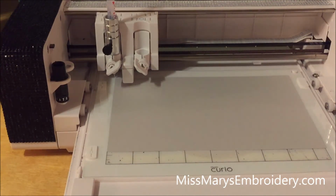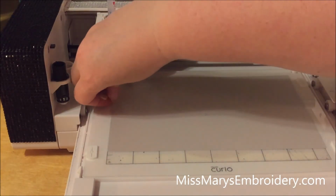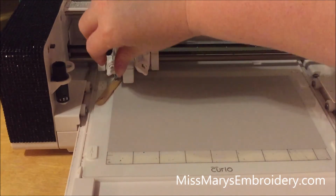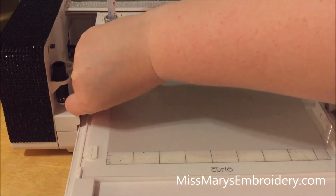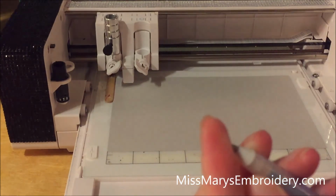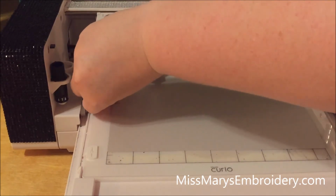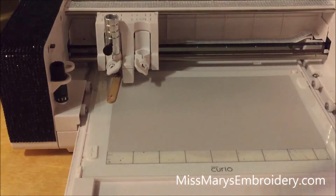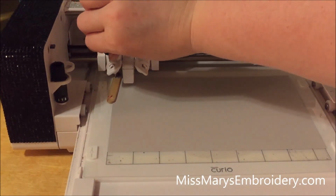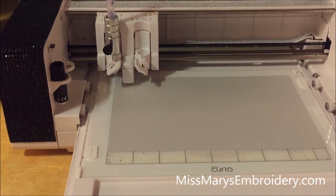All right, so it's done its first pass, and what I like to do is put your popsicle stick back here. Be careful not to touch any of the glue on your paper. And then clean off your pen. It kind of gets a bit goopy after doing this. And I'm sure short words tend to work better than big long words. But then just put it back in and make sure you tighten it. And then you're just going to basically do the same job all over again. So it'll have 2 passes.